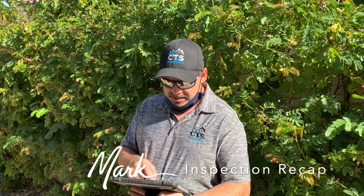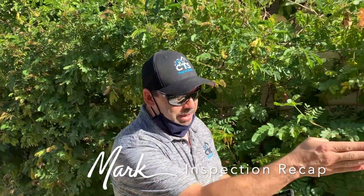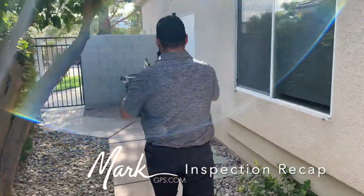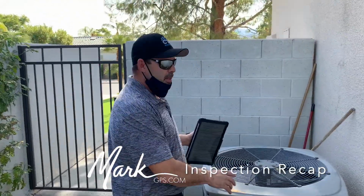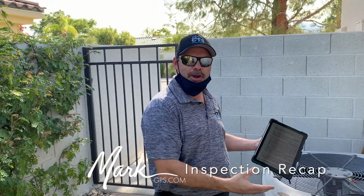Alrighty. Let's see here. Air conditioning. The air conditioning on this side right here is overfused. Overfused, okay. So the placard on the air conditioner says protect me with no bigger than a 35 amp fuse. Okay. And inside the disconnect box, we have 40 amp fuses. So it's exceeding what the unit requires.